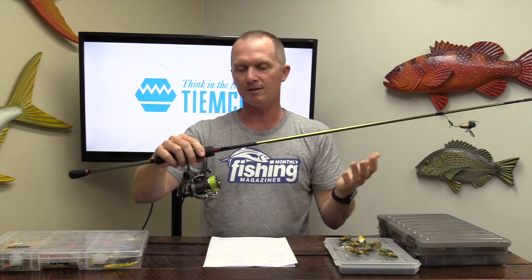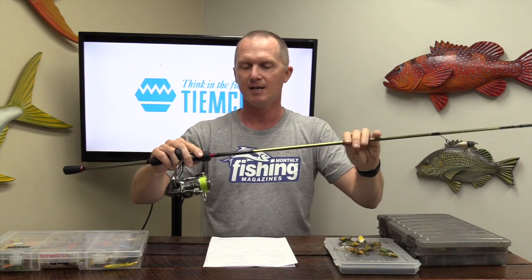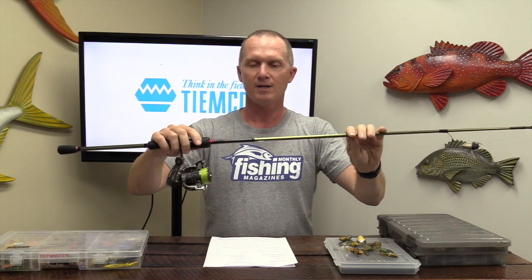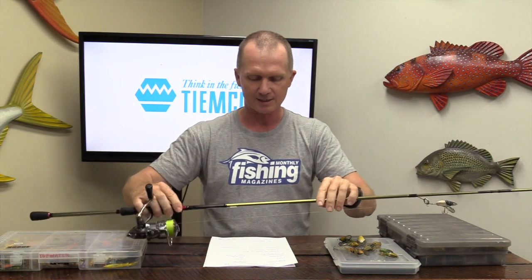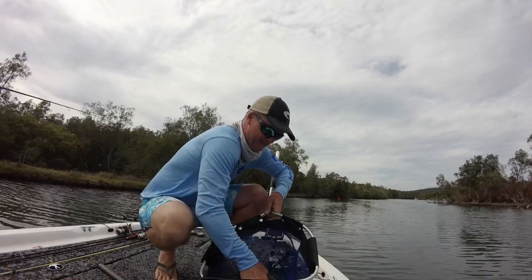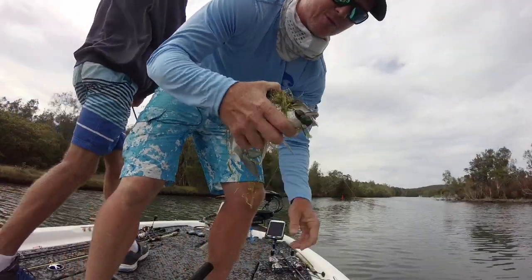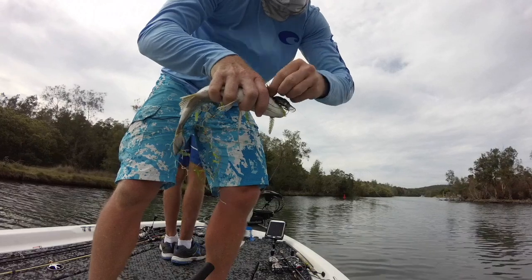Brands, of course, don't really matter for this, but keep it down to maybe under 7'4", and you're going to have no problems fishing these cicadas. And that's really all there is to it. If you hear them, get them, fish them, and enjoy fishing them, because it's a real visual sort of fishing. It works just as well when you're social fishing as it does in tournaments.